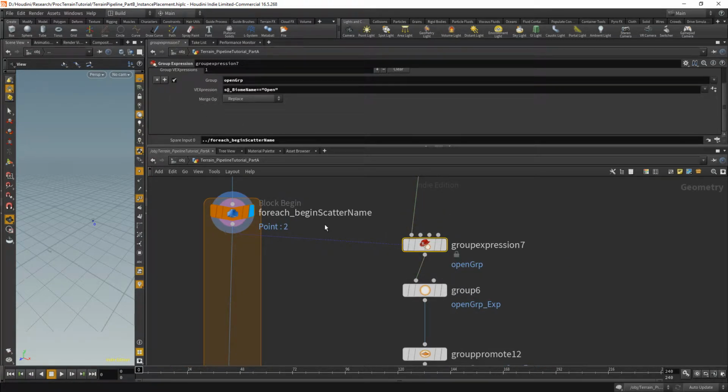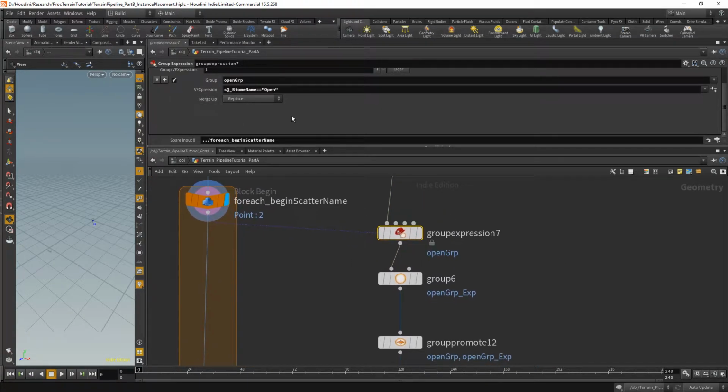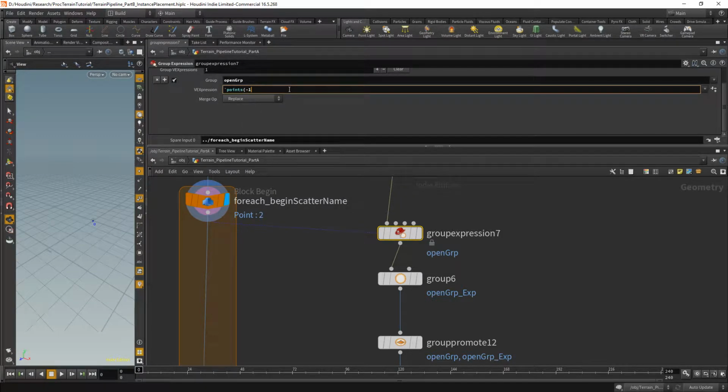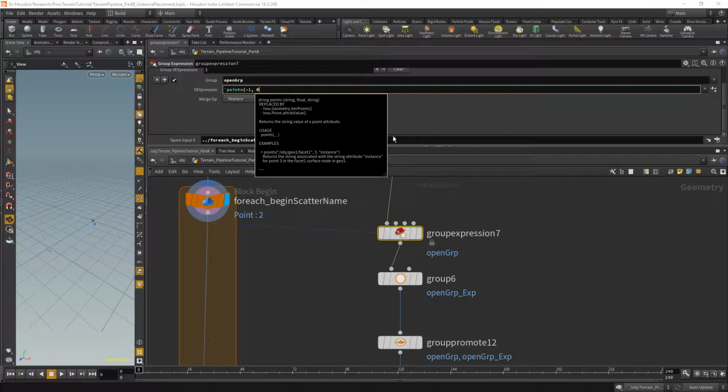It's now directly linked to there, and that allows us to use the -1 to reference this node. So instead of just the expression here, I'm just going to use points of -1, which is this node, and then 0.0, because we're looping over these points, so there should only be 1 point.